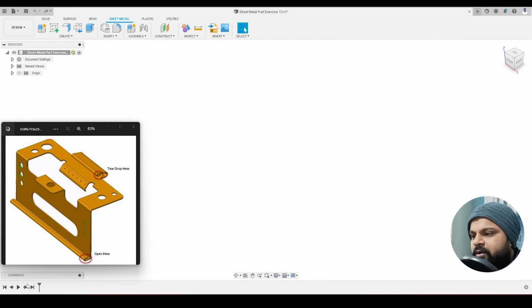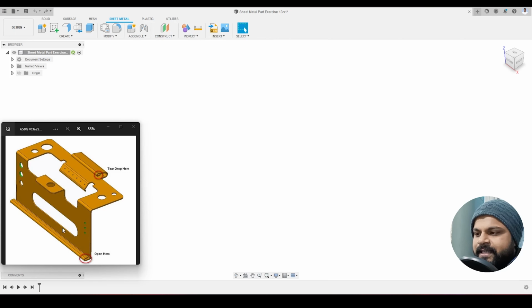And below over here, you can see this panel. This panel is for design history. Whatever steps or process you follow to make your sheet metal design get captured over here. And in the top right corner you have a view cube from where you can navigate across your 3D model, or you can also navigate across your 3D model using your mouse and keyboard. So don't worry about that. Now we'll move on to our image.